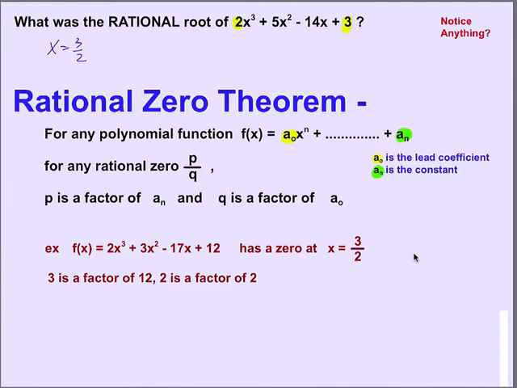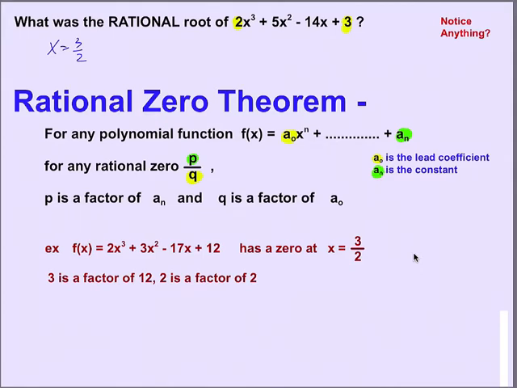If you're going to have a rational zero, or rational root, then the numerator of your rational root, that p, has to be a factor of the constant at the end, and the denominator has to be a factor of the lead coefficient. That's the rational roots theorem. It's not necessary that the numerator is exactly the 3 and exactly the 2. That was sort of a coincidence here. It doesn't have to be exactly 3 and 2. But it does have to be a factor of the last constant and a factor of the first coefficient.